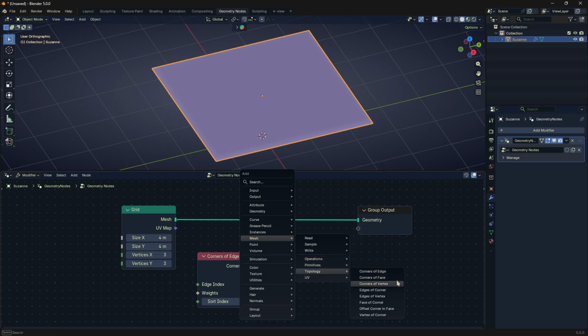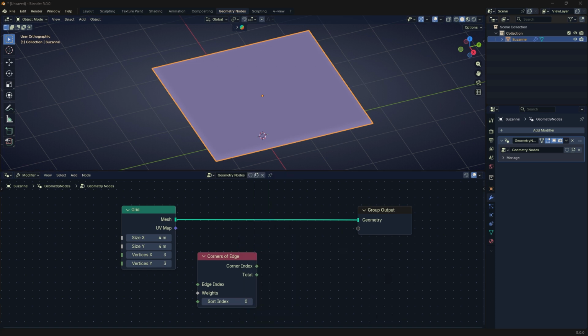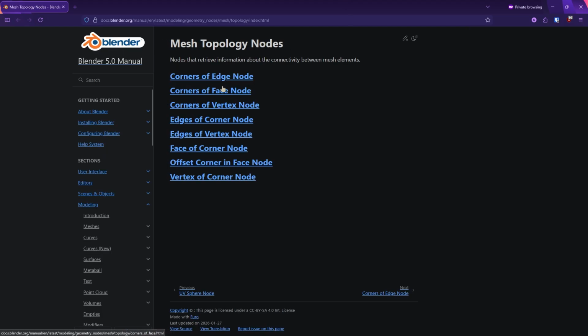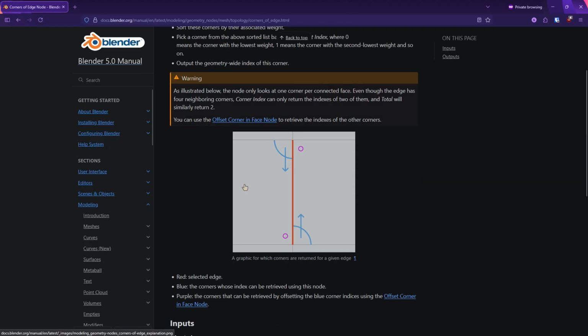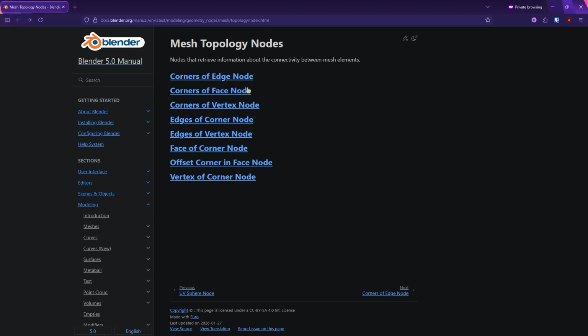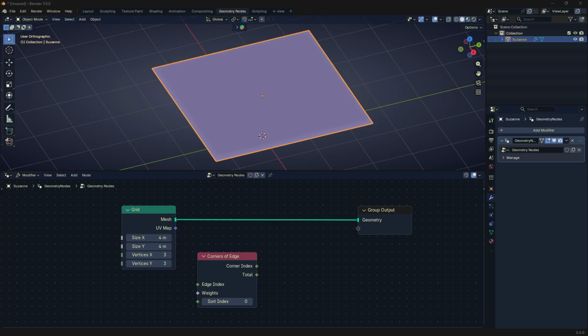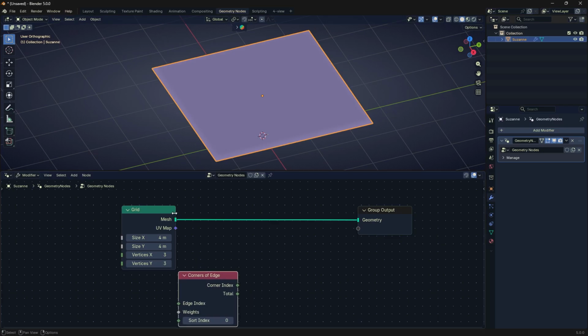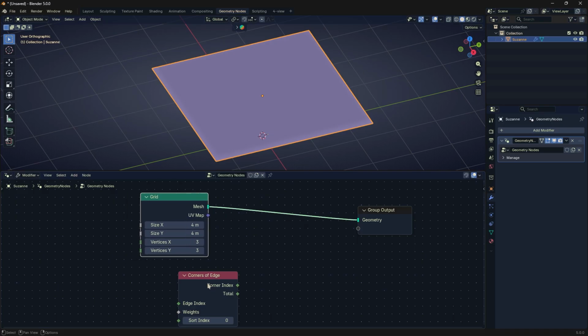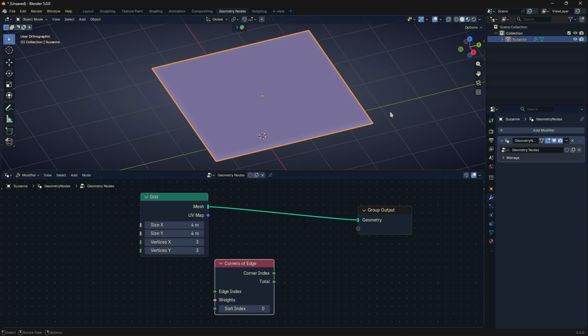So if you get confused, don't worry, you can always go to the appropriate Blender manual and check what each thing does. For this video, I'm not going to explain the manual. I will just explain the node itself with a normal explanation, like how you can use it. So let's start with this example.